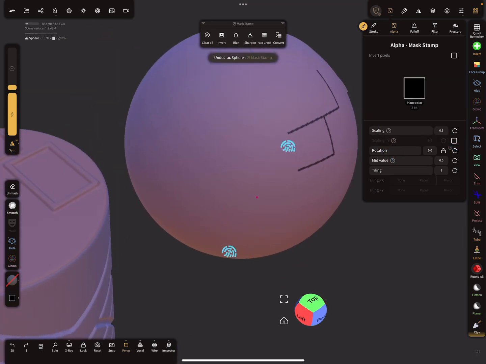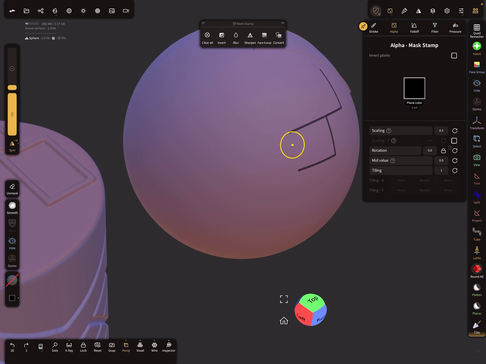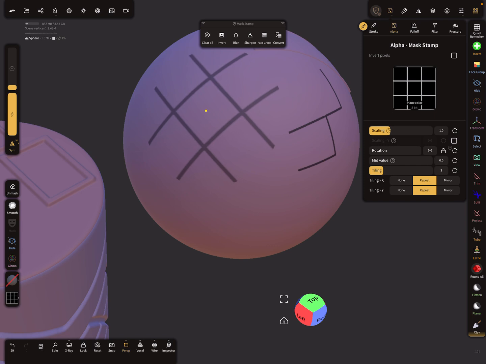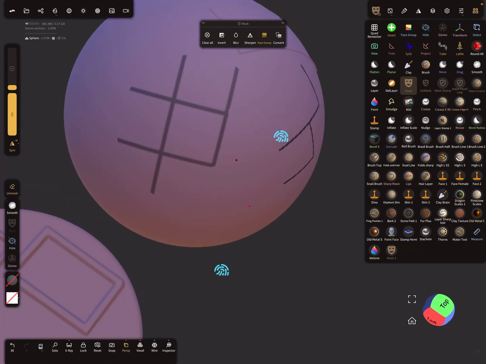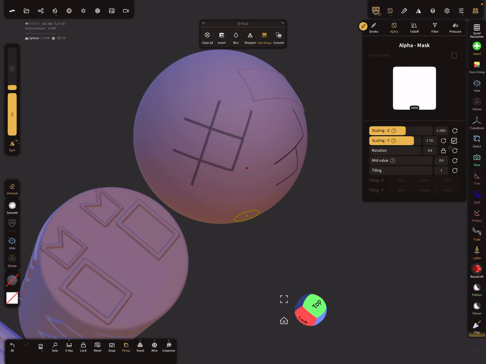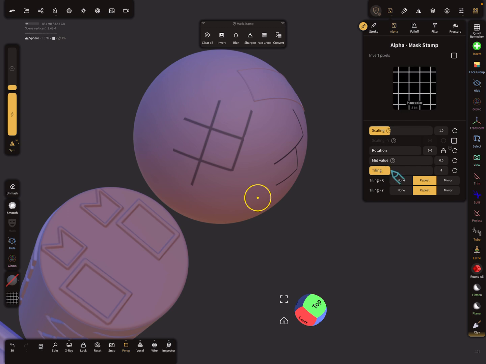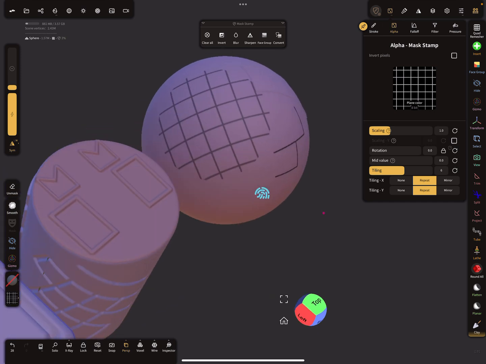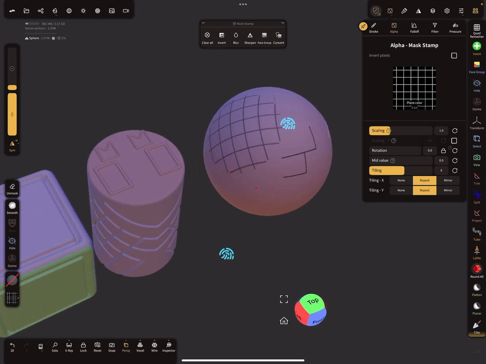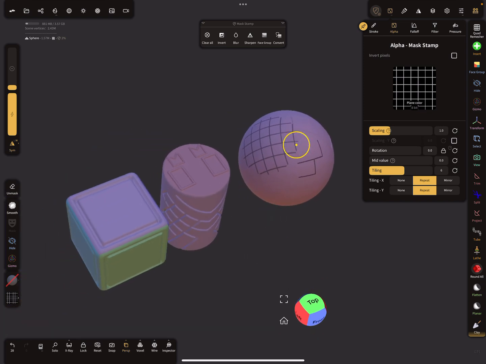So yeah, and here it's possible to create a grid. So it's also possible to use such a grid and delete then the strokes. Like this. And this is only the basic workflow with the straight lines. And here for the grid you can change the tiling. Oops, sorry, that's too much. So you can get such a bigger grid and so on. Okay, now I start with the important stuff.